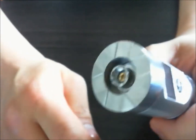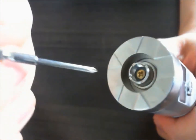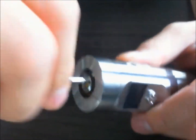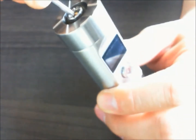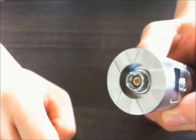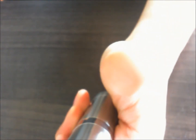So what Greenleaf has stated to us is that this new center pin is non-spring-loaded. However, it will take a screwdriver and you can actually raise the pin like that. You can see it's kind of out now, maybe a little bit too much, and you can conversely screw the pin all the way down to adjust the length depending on your tank or atomizer that you attach onto it. Okay, back to the review.